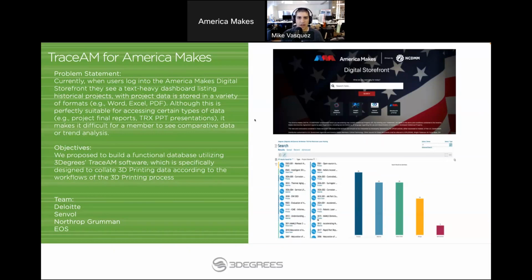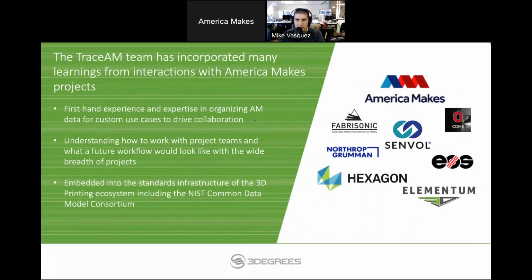And so what would be great, and what the focus of our project call was, is to look at how we can enhance the workflow of all this great research going on within the community, make some consistent data management decisions, and put it into a repository that serves some basic functions. Maybe you're not going to do all the analysis in the America Makes or TraceAM platform, but at least it gives you a tool to see it, organize it, and analyze it eventually. So that's the topic of what we're looking at. It was a 3-month effort.